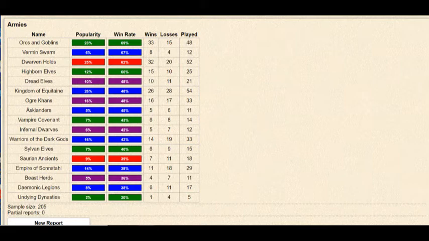The popularity together should be 200%, just because in a game there are two armies, and the win rate should be on average 50%. Here's the result. Kingdom of Aquitaine is the most popular army, and Undying Dynasties is far off when it comes to performance.